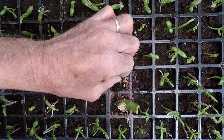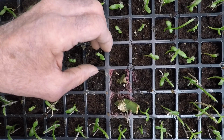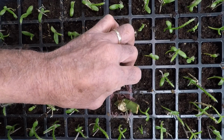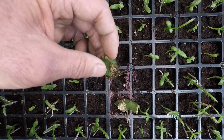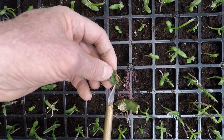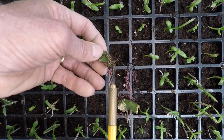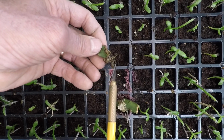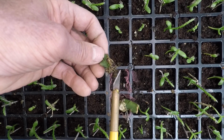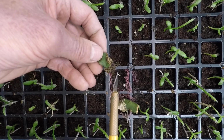The one that I planted about a month ago came from a yellow dragon fruit. I don't believe it's a Palora, it has a different flavour. The Palora has a complex flavour, this one had more of a cane sugar flavour. And if you look at the bottom, it's already started to form roots. At this stage, the roots are very delicate, and I have to be careful not to damage them.